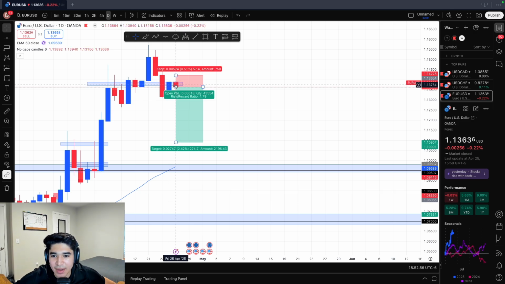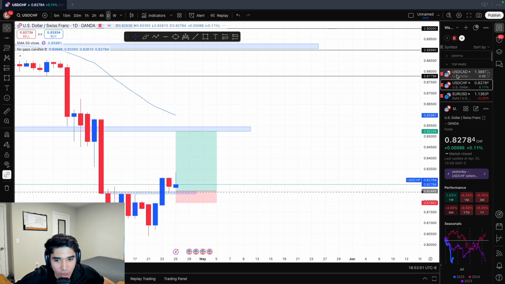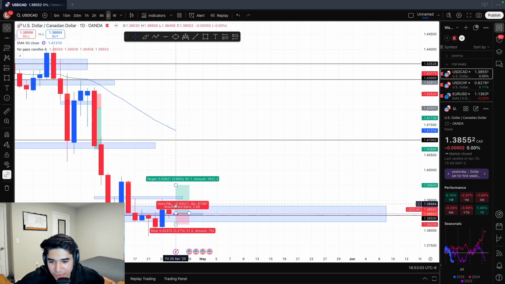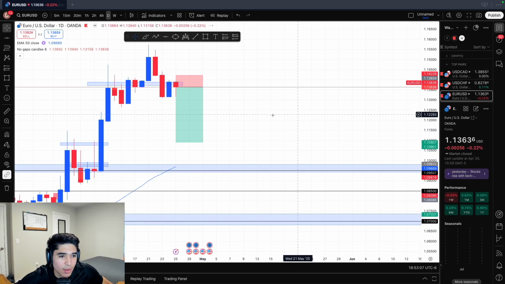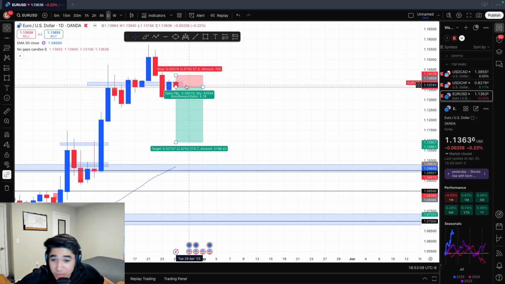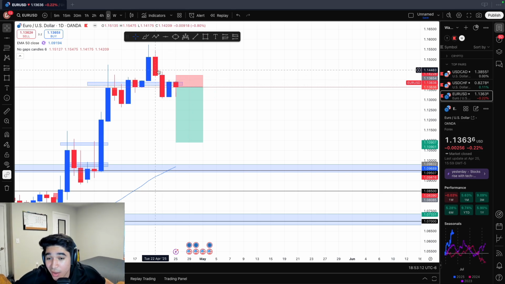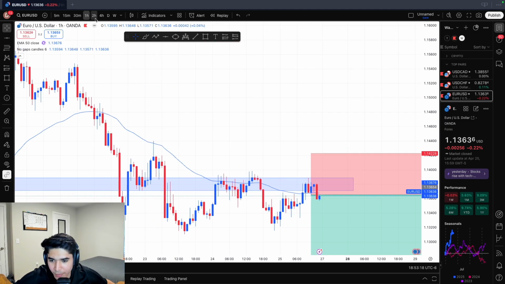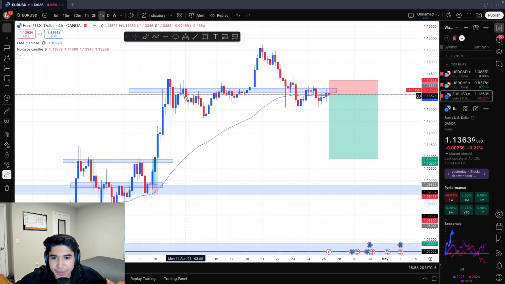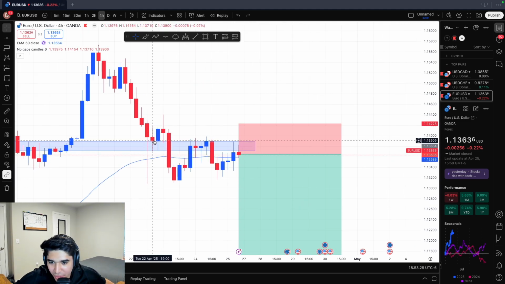pullback, and then I feel like we could have had a bigger candle on Friday for all of them. If you see, we left a wick that I think we're going to be filling on the next few candles, if not the next one. But yeah, pullback, and it looks like we are ready to go to the downside now. Let's go to the 4 hour here. As you can see, very well respected support and resistance area. You only have to see this just to know.